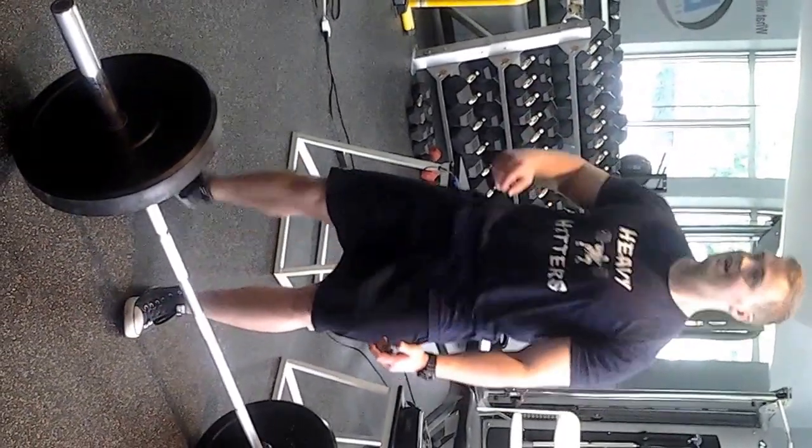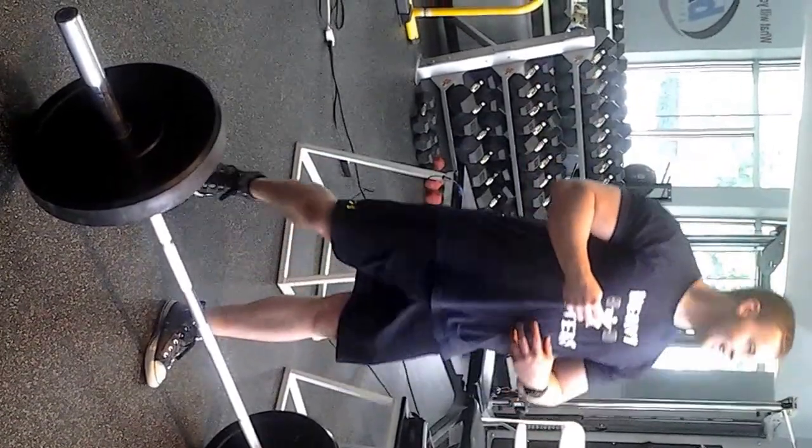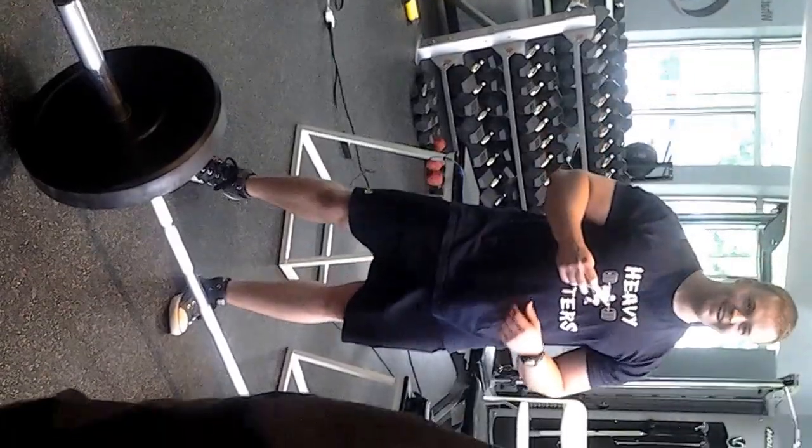Yes, just get fat here. We're going to push and make a double chin and then also expand the belly. So, looking good. Yeah, right? Your lifting face.